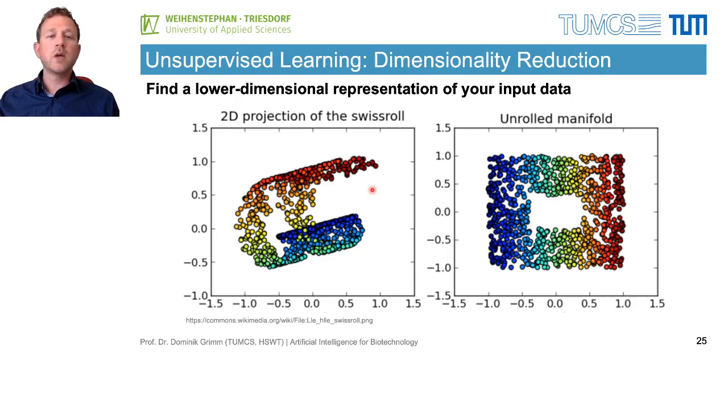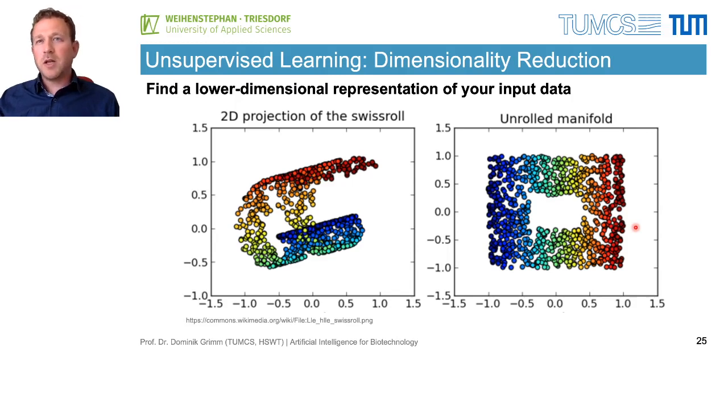What we try to do in dimensionality reduction is find a lower dimensional representation of our input data. For example, you see here this Swiss roll that usually can be shown in a three-dimensional plot. So we have 3 dimensions, and then we'd like to find a lower dimensional representation that we can illustrate in a 2D plot. So here we try to find this lower dimensional representation that reduces the data to fewer dimensions, but preserves the information and the content of the data as much as possible.